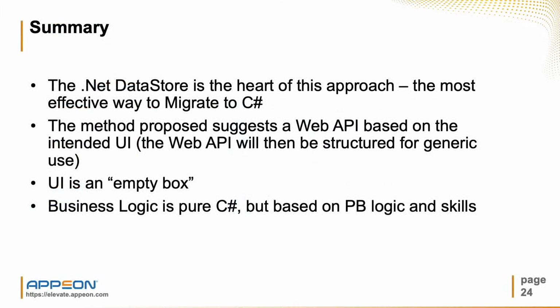Let's draw some conclusions. The .NET DataStore is the heart of this approach, the most effective way to migrate your PowerBuilder logic to C# because it retains the business logic and the developer's skills. The method used in PBOpen suggests a web API that is UI-oriented, but that will be subsequently shaped for non-UI usage, creating the base for unleashing your PB logic for any other application.